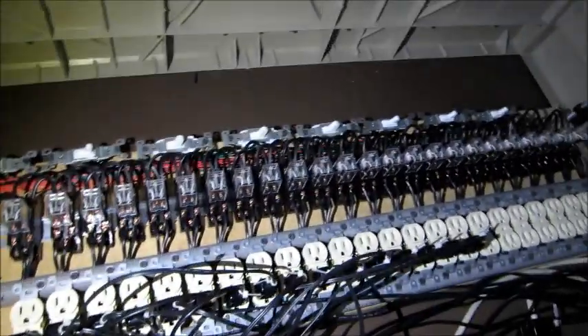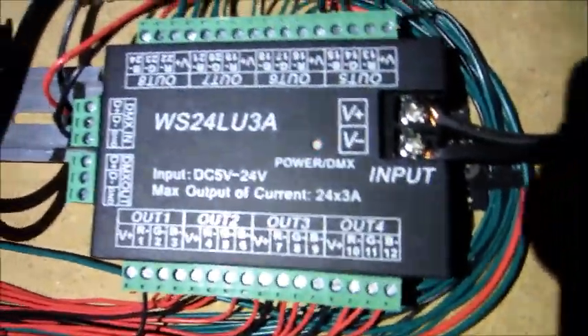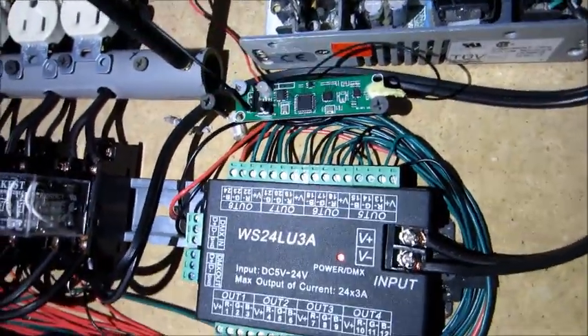This is what really makes it happen — let me get some light on the subject. 24 channels here. This is the DMX brain — that's what's talking to my computer. This is a 12-volt power supply at three amps. And if anybody knows what that one blinking green light is — that's right, I installed wireless DMX.